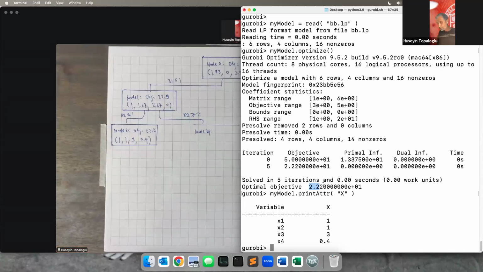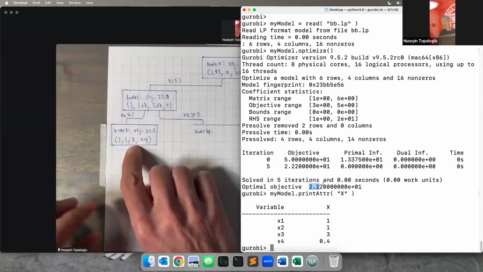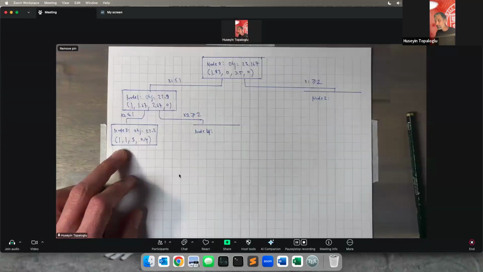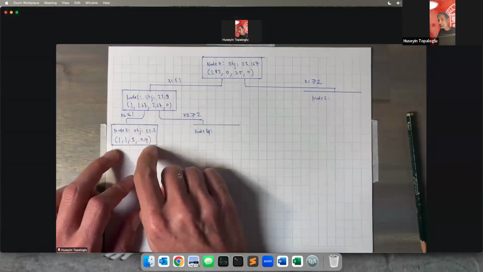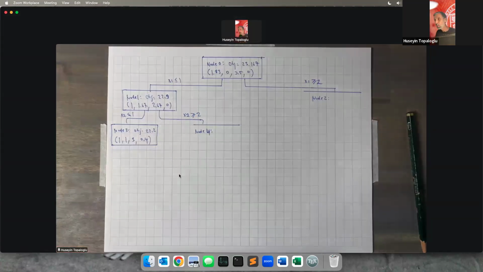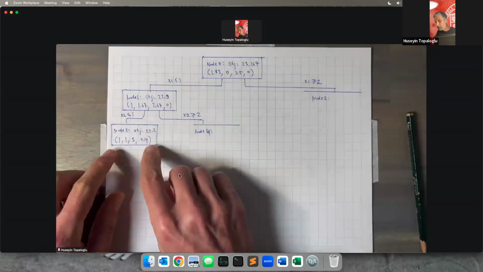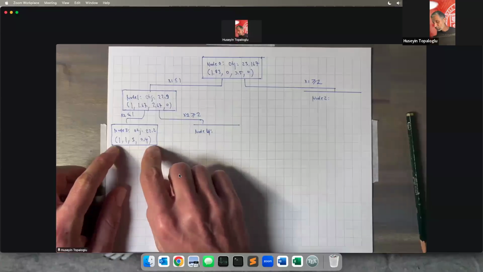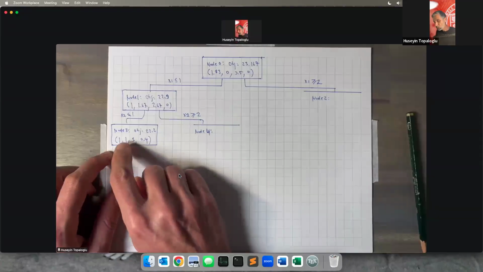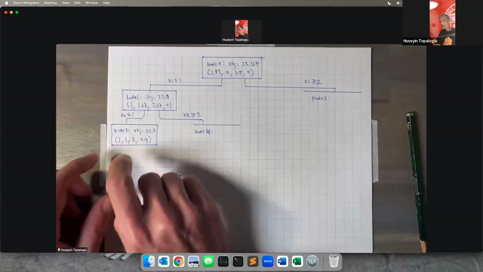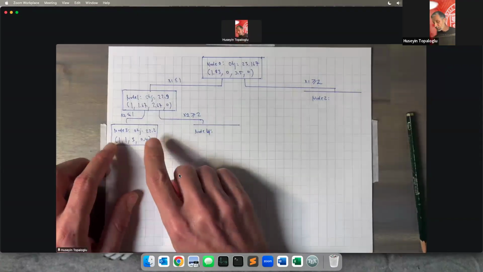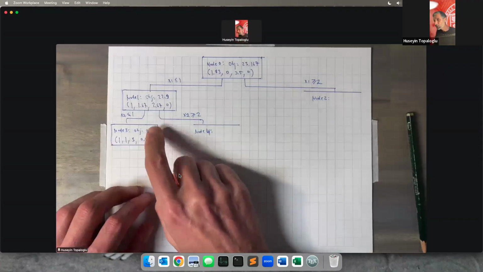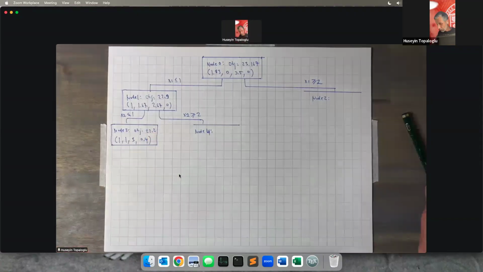Right. So now we look at the solution that we obtain in node 3. The optimal objective value in node 3 is 22.2, and the optimal solution is 1, 1, 3, and 0.4. Does this solution satisfy the integrality requirements? I wanted x1, x2, and x3 to take integer values. In this solution, x1, x2, and x3 take integer values. So here I obtain a feasible solution to our integer program that gives us an objective value of 22.2. So now let's record that.